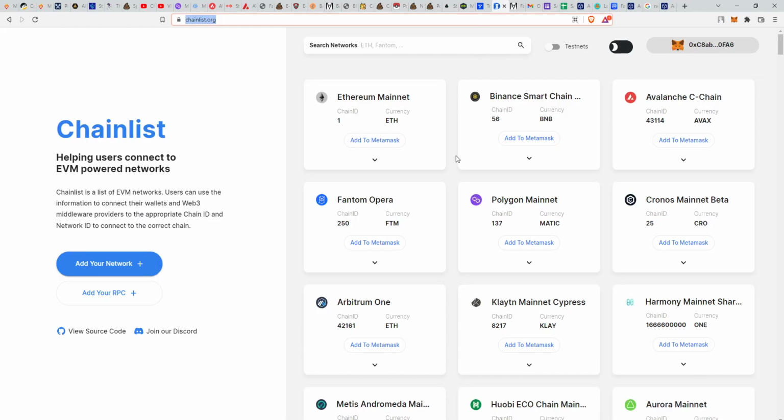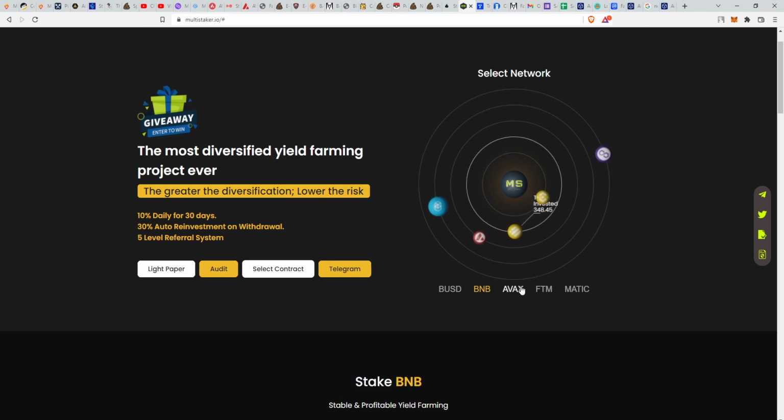If you don't have the Avalanche or Polygon network on your MetaMask wallet, you can go to this website, connect with your wallet, and you will add it with 1 click. To be able to access all the chains there, you'll need to add Avalanche, Binance Smart Chain, FANTOM, and Polygon, and you'll be able to go into each one.